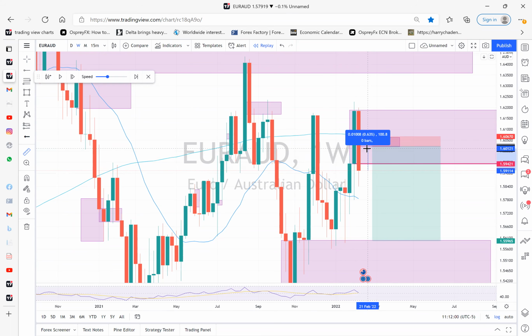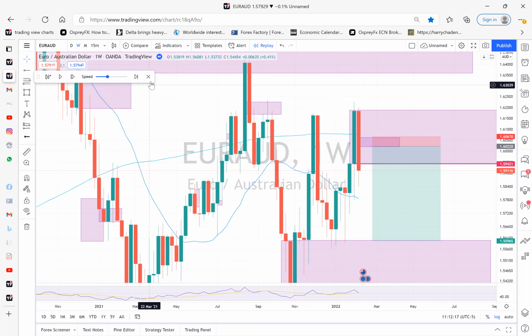Since I don't have a job, it doesn't really matter what time this happens. I can set my alarm or whatever. So I figured this was about a 110 pip move. Even if I didn't get the entire 110 pips, I could still ride it somewhere up here and then sell it down. And since I don't really use stop losses until after the trade starts, I don't really worry about a pip count.